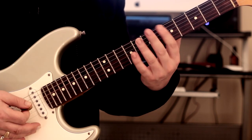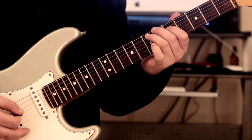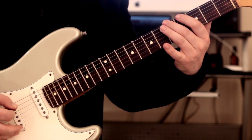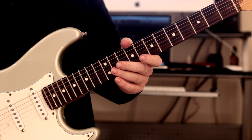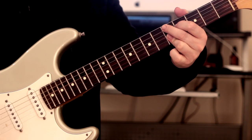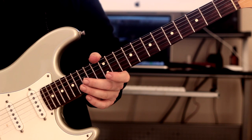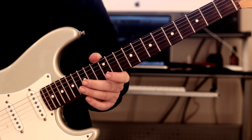Intervallically, when we play the scale over the A root, we have obviously 1, flat 3, 4, 5, flat 7. But when we play the E minor, we have the 9th and 11th extensions added. So it allows us to get a fresh, slightly jazzier feel by adding that E minor pentatonic in to create those extensions, the 9th and the 11th. Over this chord we get the 13th added as well. I don't want to go too into detail there, but this will spice up your improvising no end by adding those extensions in.